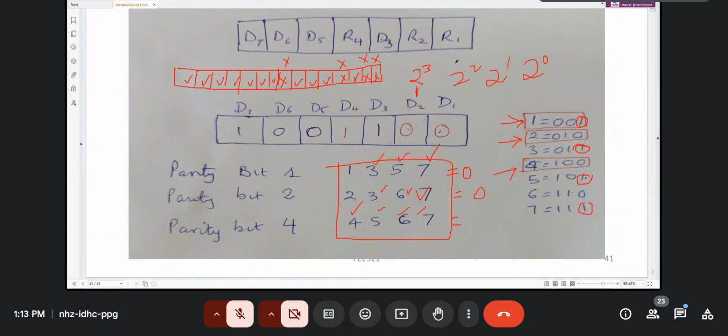But CRC is used a lot for the detection. CRC is used a lot. In fact, it is used in Ethernet for checking errors. But this Hamming code, I think nowadays nobody uses it, although a Hamming code can also be considered a special case of a single error correcting BCH code. Yeah.